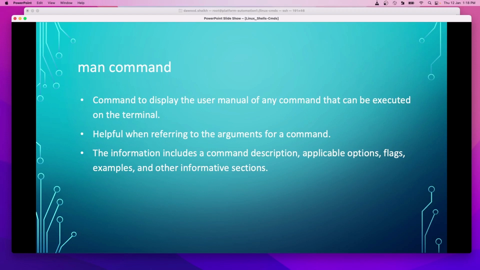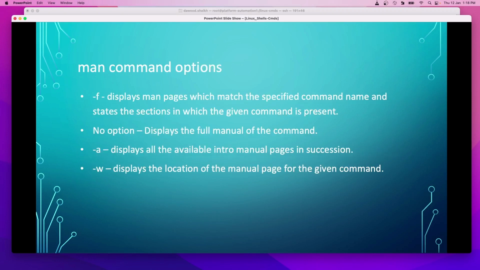The information includes the command description, the applicable options, various flags, a few examples, and other informative sections like who the author is and stuff like that. There are a lot of options which you could use for man, but these are the basic ones which could be very helpful.